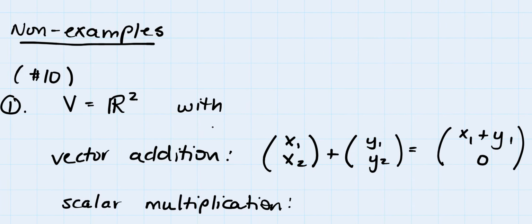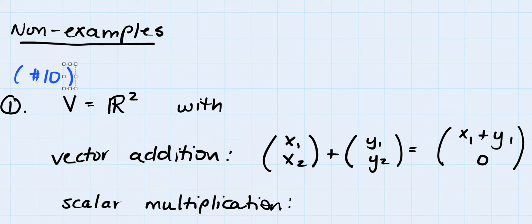We're going to look at some non-examples, and we're going to show that these are non-examples. This is probably more along the lines of what I would ask you to do. I might ask you on your homework to show that one set is a vector space, because there's a lot of stuff to do, but it's easier to show that something's not a vector space, because all you have to do is find one property that it doesn't obey. And that's what we're going to do with these sets. So this, I think, is number 10 in your book, in this section.